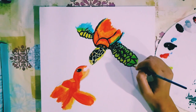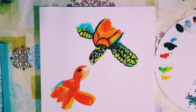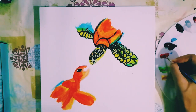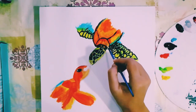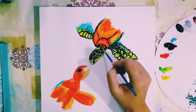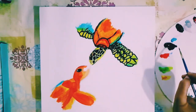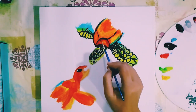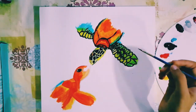Actually, there is an interesting incident that happened with this painting. When I was creating this painting, my interpretation was that these are two lovebirds swirling in water and the colorful water splashes are all around them due to the spin. However, someone saw this painting and asked me, are these two turtles cut in half and the splattering paint is blood? I was pretty shook up with this and realized how different an interpretation could be.